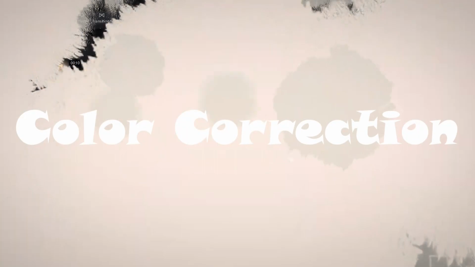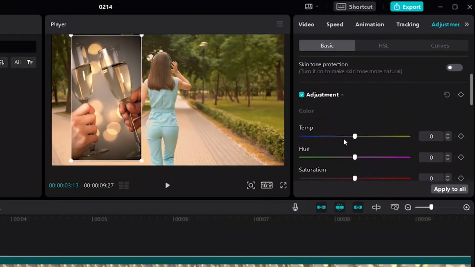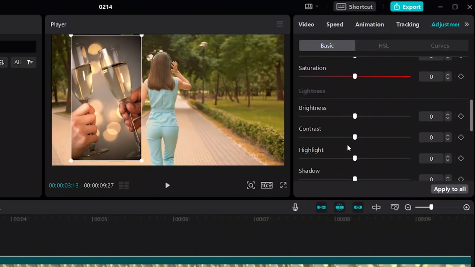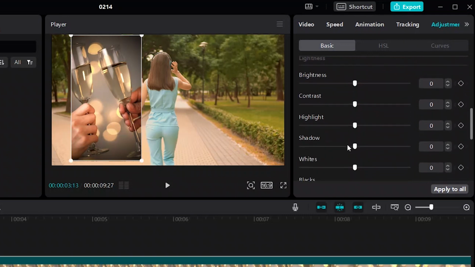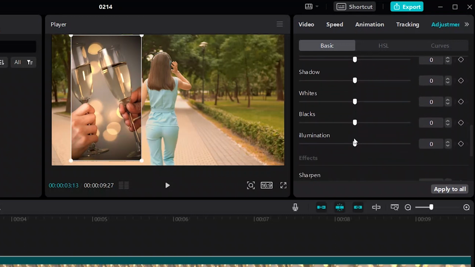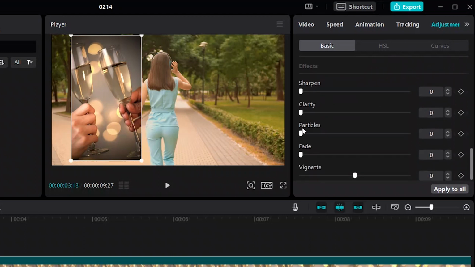Let's see adjustments, or you can say color correction. Here in Basic you can see LUT, in which there is a toggle to make skin look more natural. Next you can set temperature, hue, saturation, brightness, contrast, highlights, shadows, whites, blacks, illumination, sharpness, clarity, particles, fadeness, and lastly vignette.